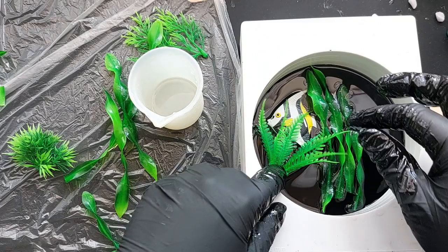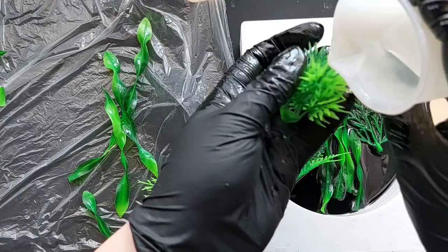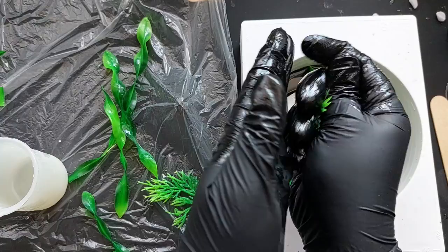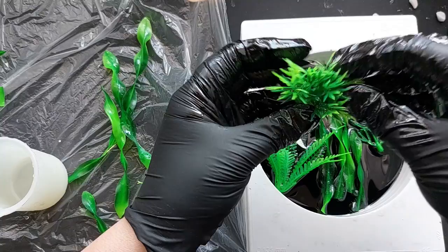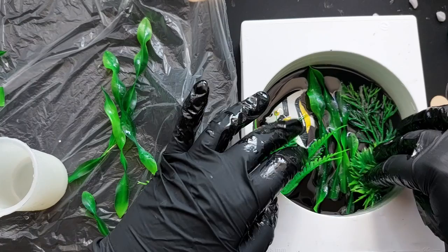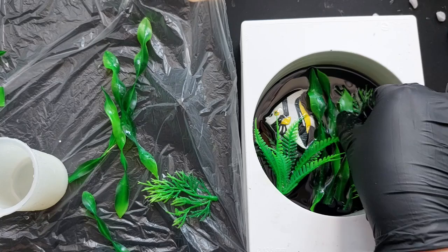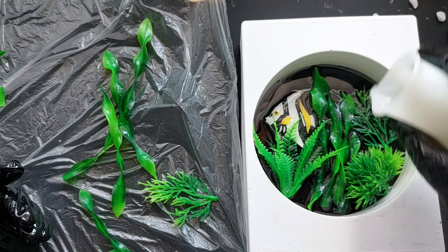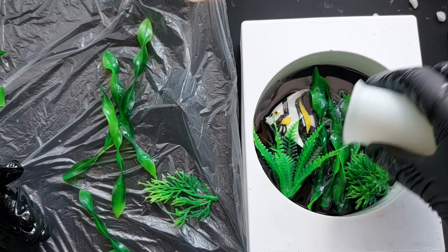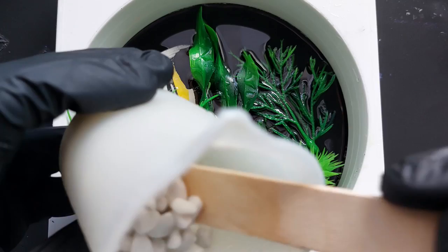When it comes to the fish, we all know I didn't get the best quality of painted plastic fish here, so I'm just picking out pieces that I think will work in a fun way. I use a couple of fish, a turtle, and other bits, placing them where I want them. I'm happy that some of the plastic plants and foliage are going over the fish as well — this creates that 3D dimensional feeling of depth. I'm then pouring over the rest of my Vista Turbo to cover those pieces.